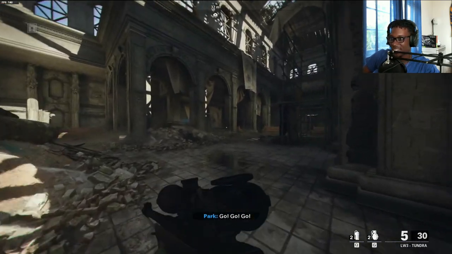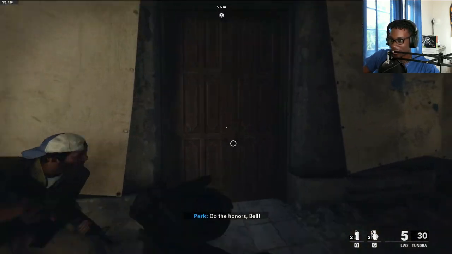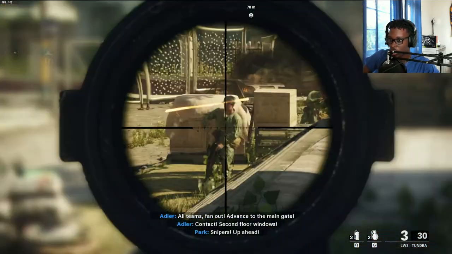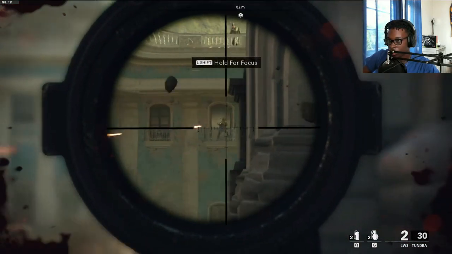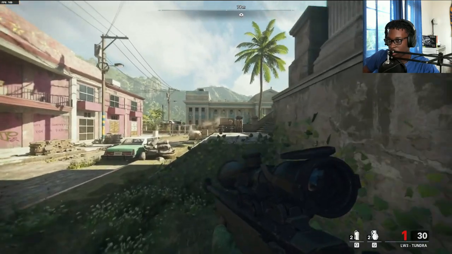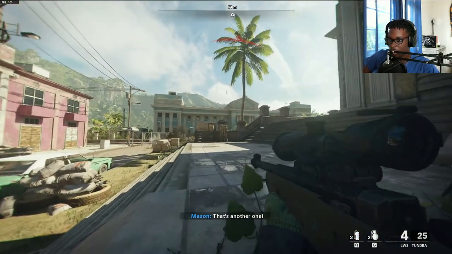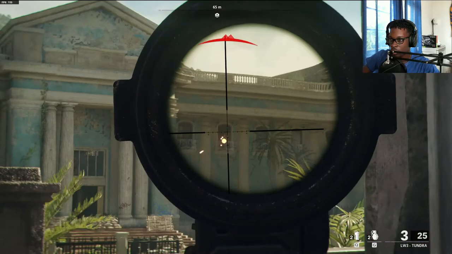Oh, Woods. Woods, bro. That's my kind of guy, dude. Do the honors, Bill. Oh! Ow, that's a grenade. Get wrecked, kid. Wait. Who do you think you're shooting at? I use the only sniper bolt here. What's wrong with you? That was a bit low, but he's dead nonetheless. Get wrecked.